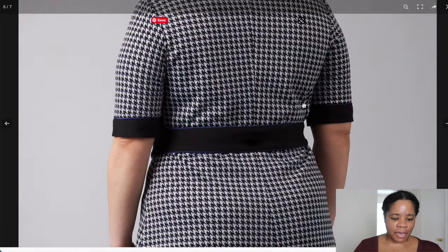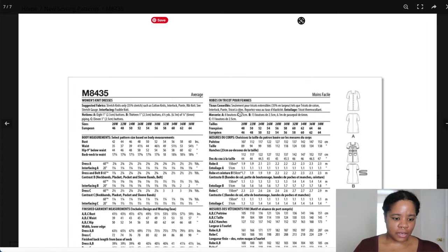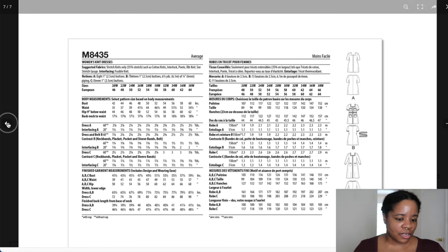And this is the back. The back is pretty plain. Not too much going on there. So this is a knit pattern. This goes up to a size 38W, which is nice. So for the largest size, for the bust, if you have a 60-inch bust, the finished garment measurement is going to be 59.5 inches. For the waist, it's 54.5 inches. However, the finished measurement here is 57. I mean, that explains that previous image that we saw here.